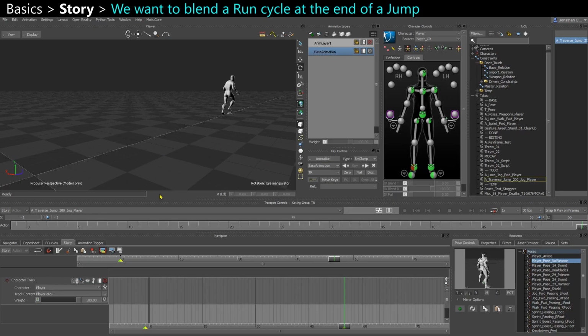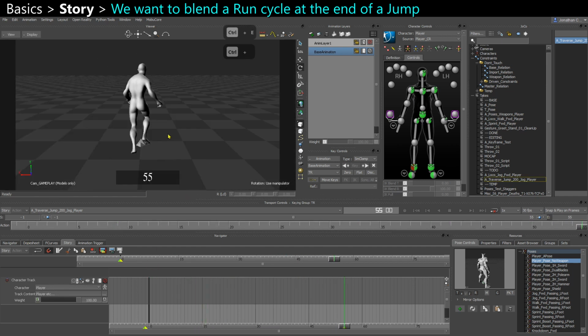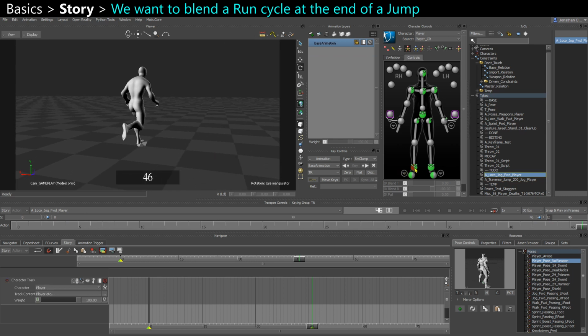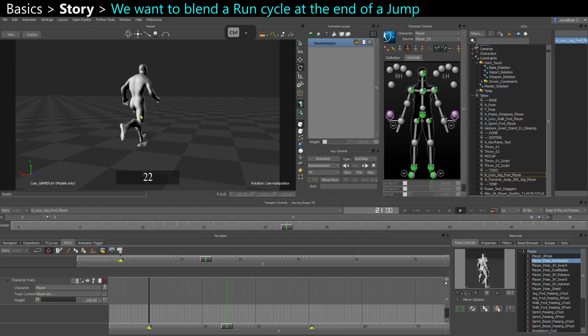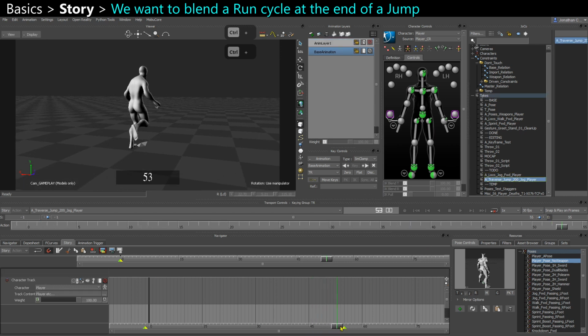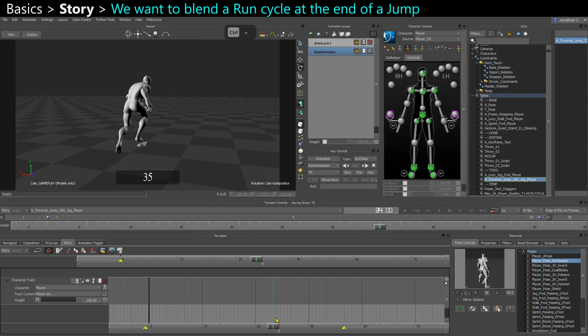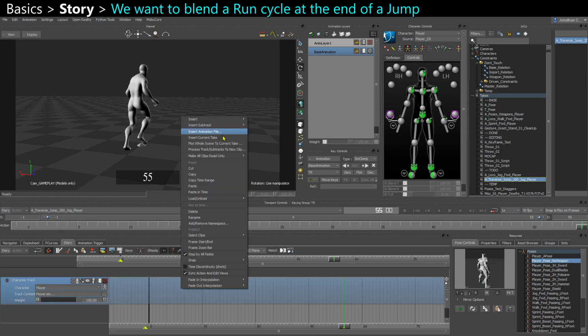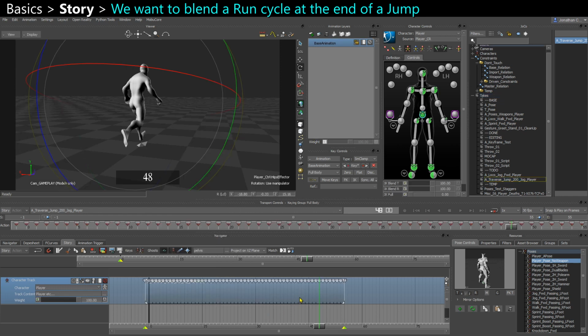Let's see how to blend different takes together using story mode. So here I have a jump animation, and the character blends into a run at the end. And I have also my run cycle here, a continuous run cycle. Let's say I want to add a bit more steps at the end of my jump. So he lands, and I want to add an extra cycle so that there's more blending time once in the engine. So I'm going to take my jump, I'm going to add it to the current takes, insert take.